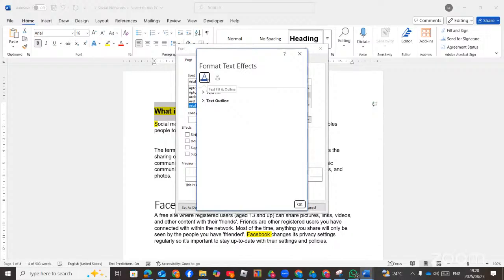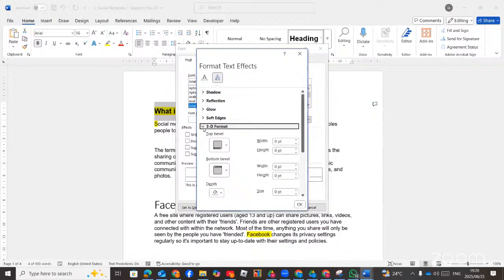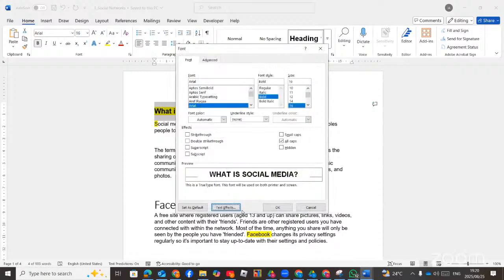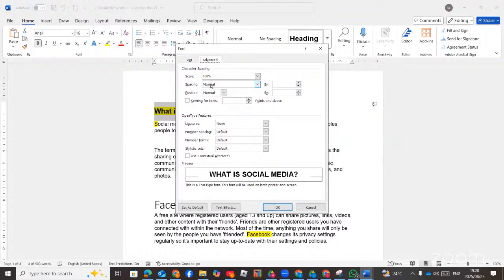So with the text effect, we have the text fill and outline. Then we also have text effect like the shadow, 3D format. They can ask you to change the 3D format also. Watch out for that type of questions. Right. And then when you go to advanced, that is where we have the character spacing.